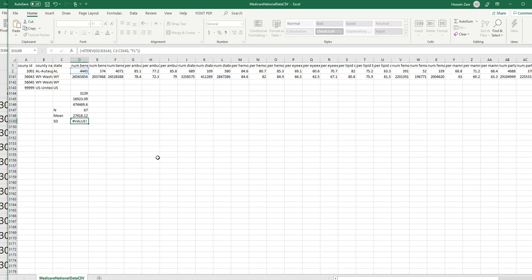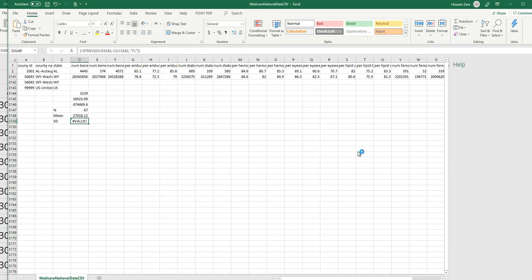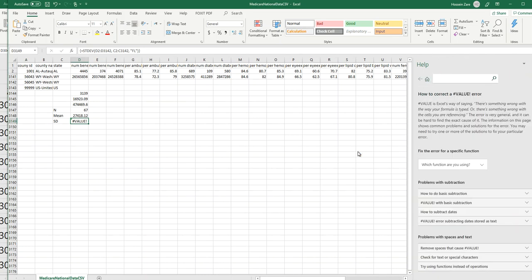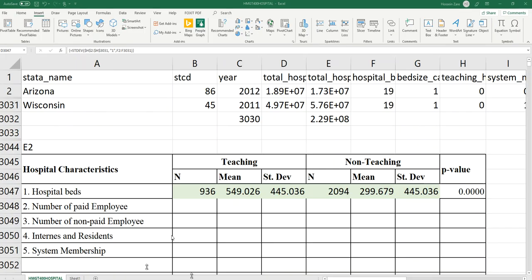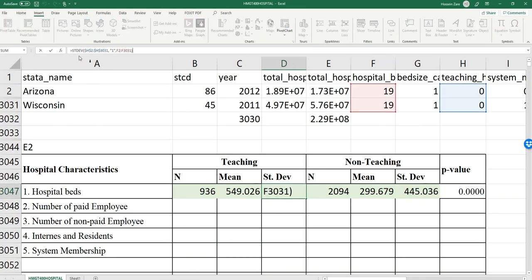Okay, what is the message here? Help on this error. How to calculate a value. Okay, I don't like to go with the help. This is a long way to go. Let's look at what I did here. This is the first standard deviation, STDEV. Did I go with that?